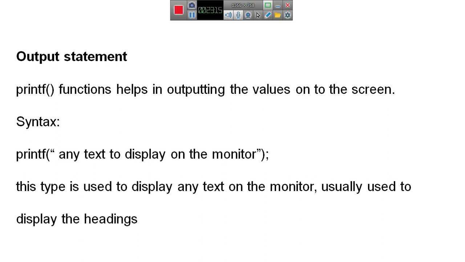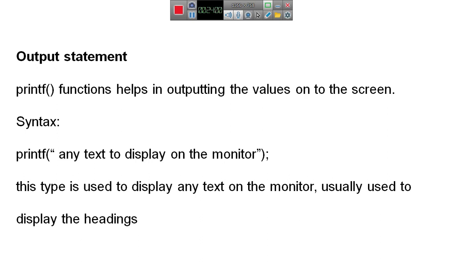Here in the previous example, the addition of two numbers, I declared three variables in the main function: integer s1, s2, sum or tot. I have given values: s1 is equal to 20 and s2 is equal to 30. And the total is equal to s1 plus s2. That is a logic statement with the help of the arithmetic operators.